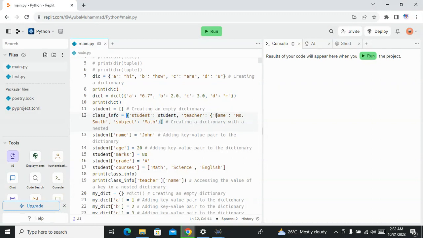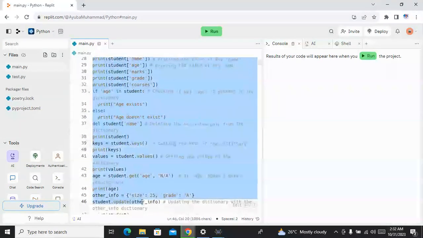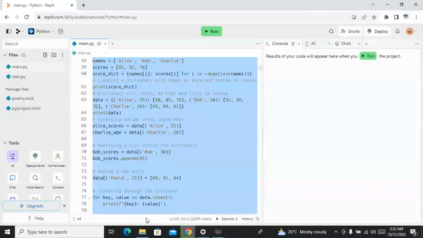If you are looking for anything in a dictionary, you always pass the key to get the value in return. So now we pass teacher, name. That means we are going to get this output, Miss Smith here. It's going to return Miss Smith. The same thing, teacher, then we pass the key, which is subject. We are going to get the subject. Okay, so basically that is what is happening there. So I'm going to comment the rest of this till down here so that we can run and see the modification.